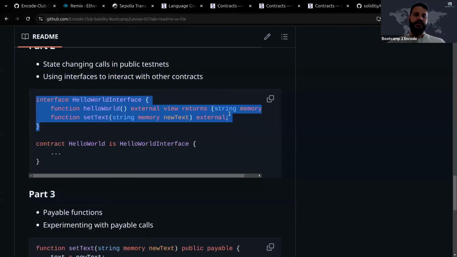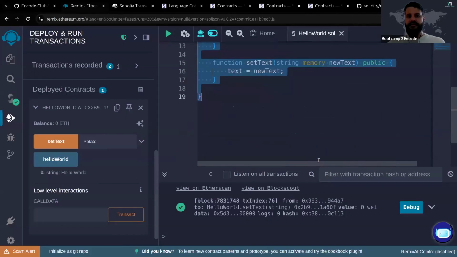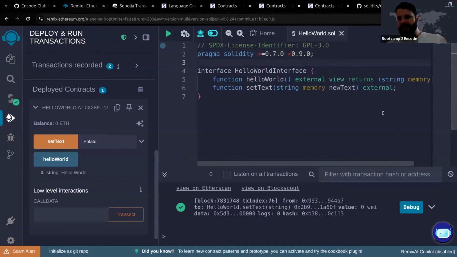So in this example, I'm proposing this interface here, and I can even delete my whole smart contract and paste only the interface. Or you can attach the other, doesn't matter, but I'm going to do it with this just to show the importance of the bytecode itself.